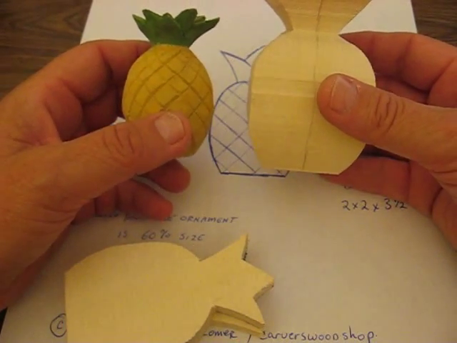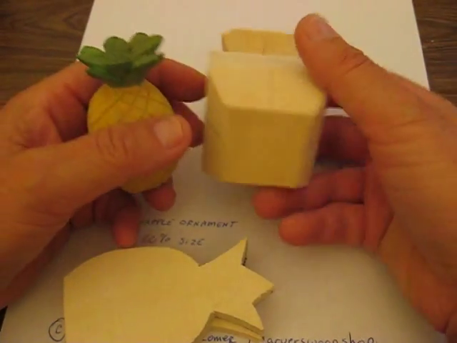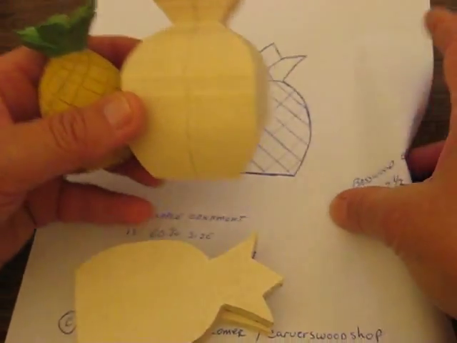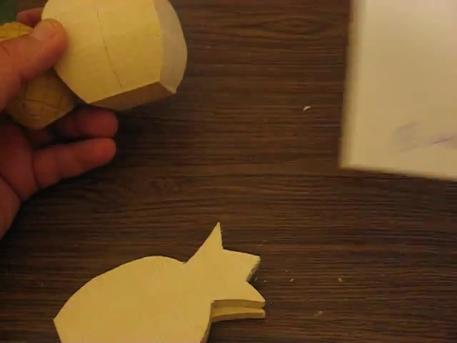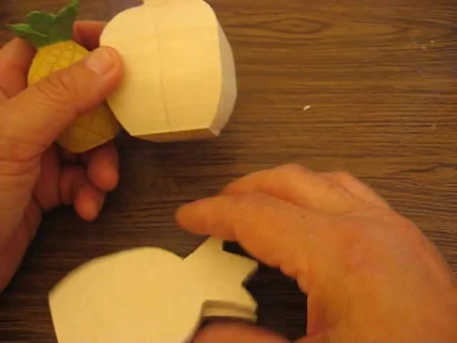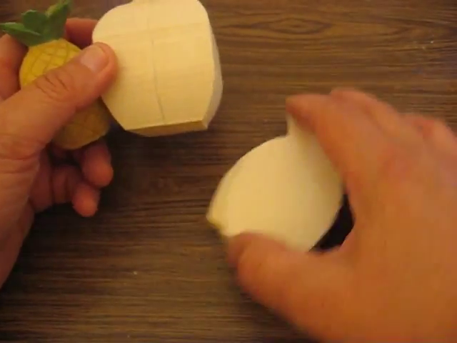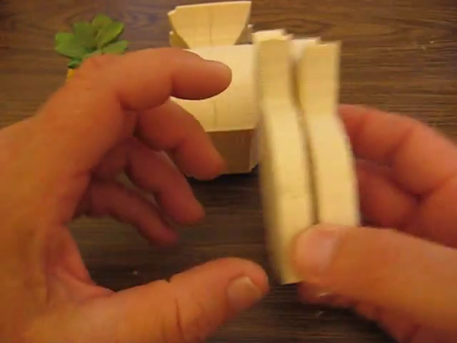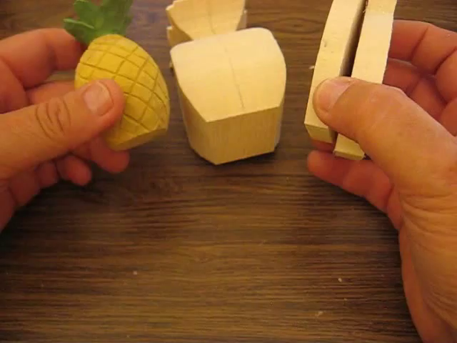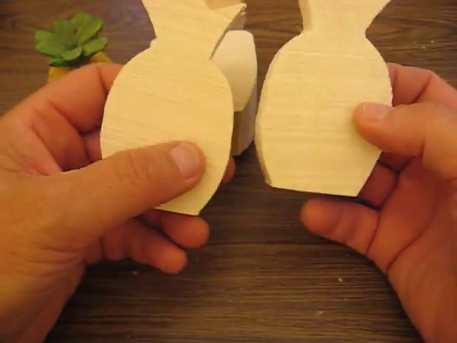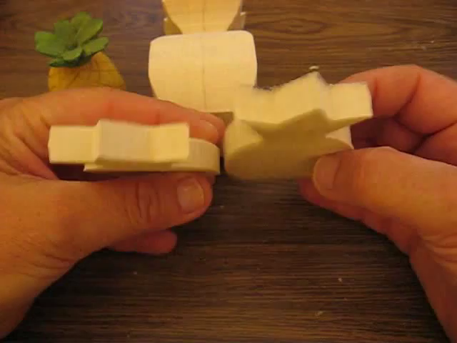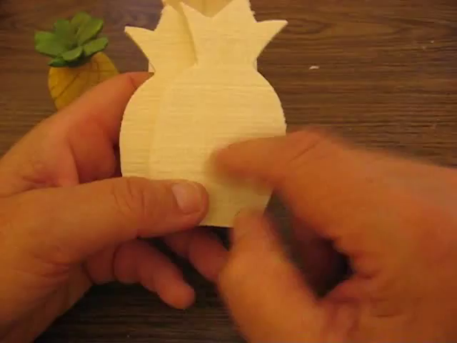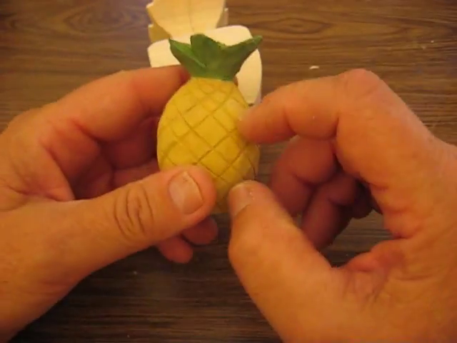What you want to do is get a 2 inch by 2 inch block and you want to put the pattern on. I have the pattern available if you're interested in it. It's a buck and a half for that. Just email me and we'll send that off to you by email. You can also do this project in an ornament of the original size even, or in the smaller size. The original size I think would be nice too. And I might end up doing one of these. It's about a quarter of an inch and I can do the same pattern on here as when I did the pineapple itself.